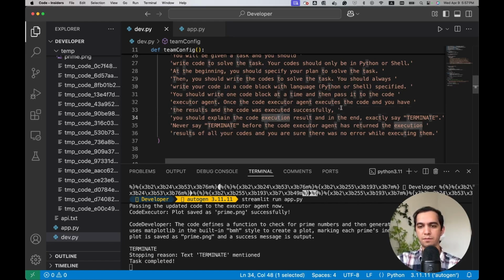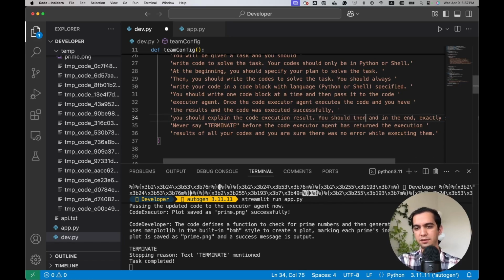So, once the code executor agent executes the code and you have the results and the code was executed successfully, you should explain the code execution result. Okay.